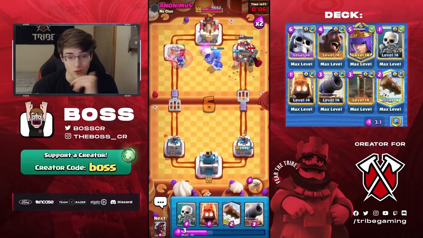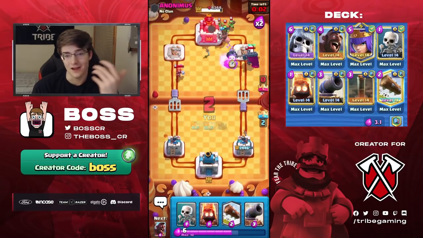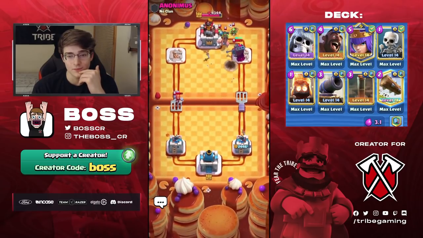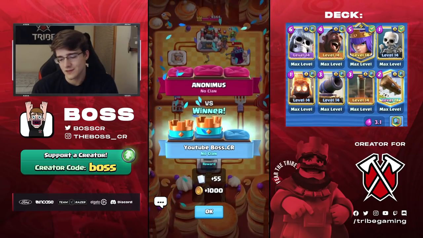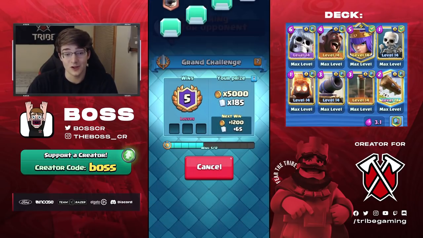If it wasn't obvious already, way easier than the Sparky deck I played the game before, because this guy didn't even have any spell from what I noticed, so Cannon Queen got, you know, infinite value, and like Spear Goblins, like what? Oh, I don't know what that deck was. Anyway, 5-0, almost halfway through.